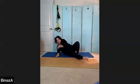Let's come on up onto that forearm. Lift yourself up. Make sure you've got your alignment and that you're open here. Don't drop into it. Let's go. Soft knee to the front. One, don't let it turn. Two, we did a lot of turning this week in Pilates.